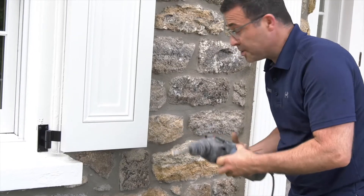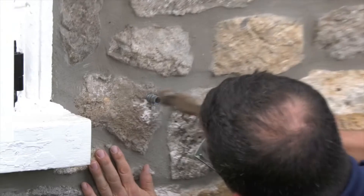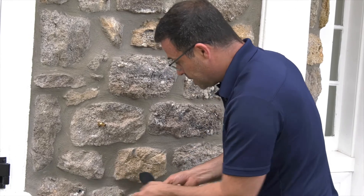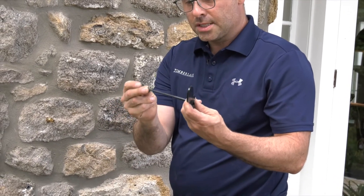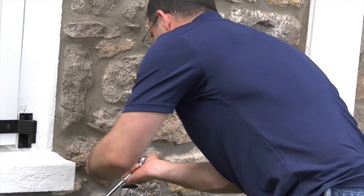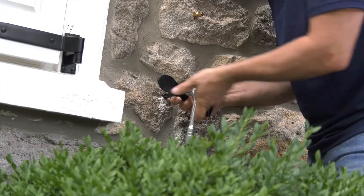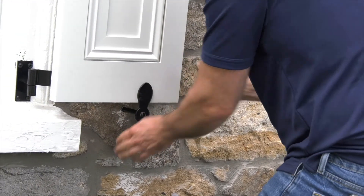Then we're going to drill a hole. I have a hammer drill with the appropriate size bit. I'll swing the shutter back out of the way, I have my mark. There we go. So now that we have our hole drilled and our expansion shield hammered in flush, we're going to take the lag bolt and two little bushings, which basically protect the paint on the tie back. We're going to take the bolt, put the tie back through, take the other bushing, put that in, take the spacer ferrule which slides over the lag bolt — basically cleans up the look — and we're going to grab a socket wrench and just snug this in. We have a tie back installed.